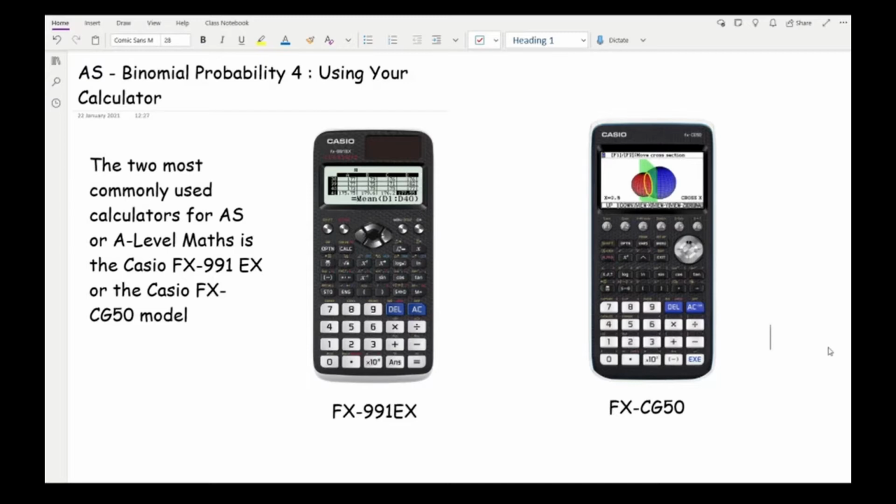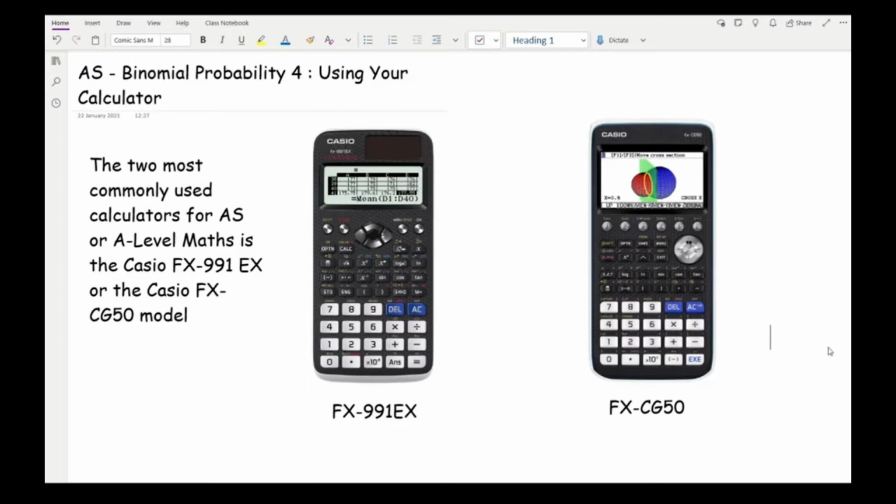Now, back in the days before the introduction of the new syllabus of A-level Maths and AS Maths, going from modular to linear courses, you used to be given a formula book which contained all the types of formulas you would most commonly use and also lots of statistical tables. Now, they have completely scrapped that and imported all the tables, etc., for the statistics mode into each of these two calculators. So rather than being able to read information from a table, all they've done now is transferred that for you being able to use your calculator effectively.